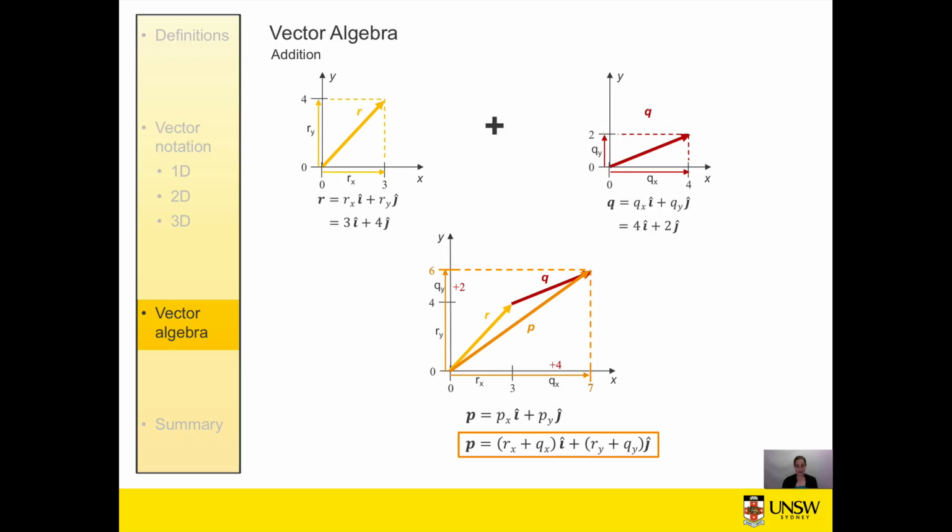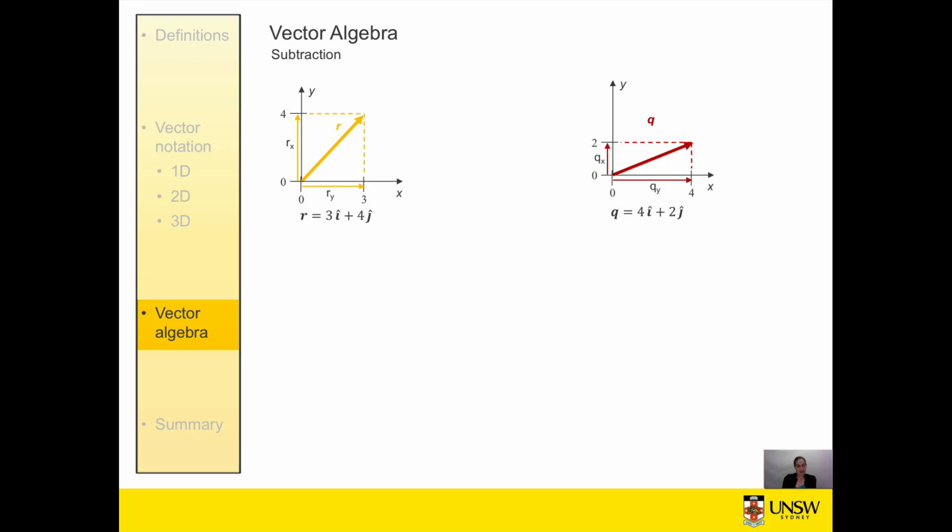So this equation, or this method, is valid for any number of two-dimensional vectors. Here we only have two vectors, so we only have two x components and two y components. But in the event that we were adding 5, 6, 7 vectors, all we would need to do would be to add each vector component individually. So say we would have the sum of the 6 x components in the i direction plus the sum of the 6 y components in the j direction. In this case, if we read straight off the graph, we can see that our final vector, our resultant, is equal to 7i plus 6j.